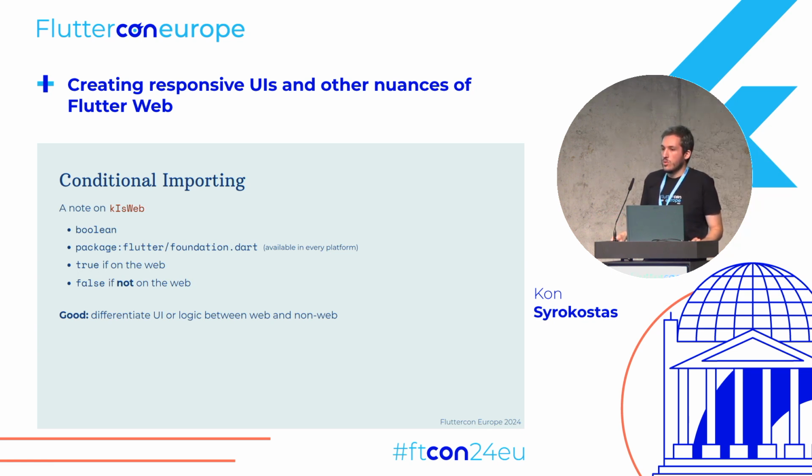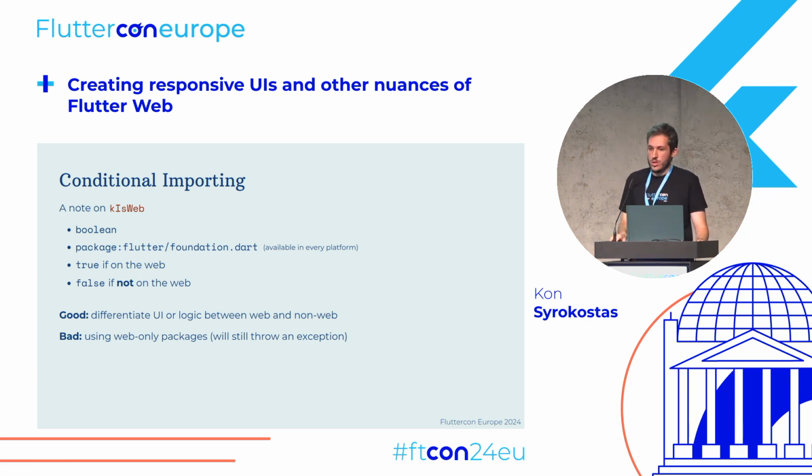For example, let's say you want to have a download the app button only on the web, and that's a good way to do it. This is also good because, as I told you before, the width doesn't guarantee the platform, but this does. But this cannot be used for conditional importing, because this is only available when the code is running, but the conditional importing needs to happen before the import, so you can't use it there. But it's still pretty handy.